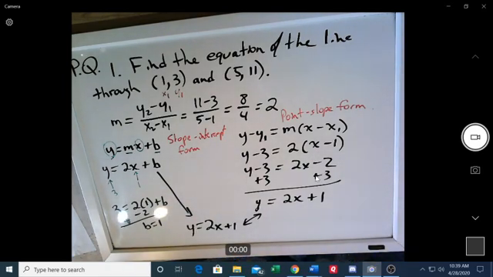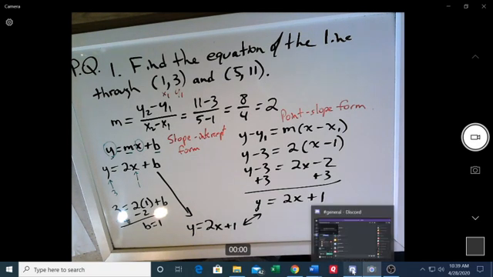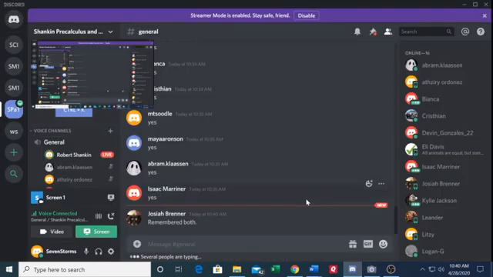Type in a little bit of feedback, and this time I'm going to ask you to type in a little bit more. Instead of just saying got it or not, type in, I forgot this, but could do this. Give me just a little idea of where you were at. Everybody's going to type in a little bit. I forgot this, but I got this. I got the slope, got stuck, I got this, so on. Everybody just give me a little feedback.